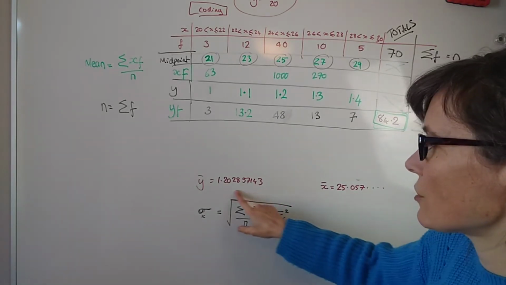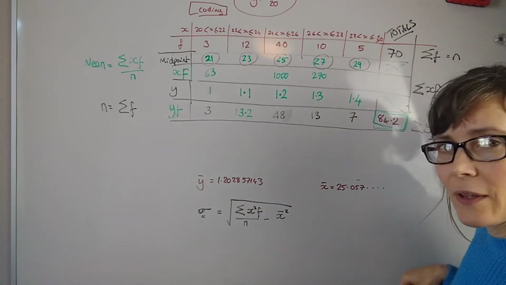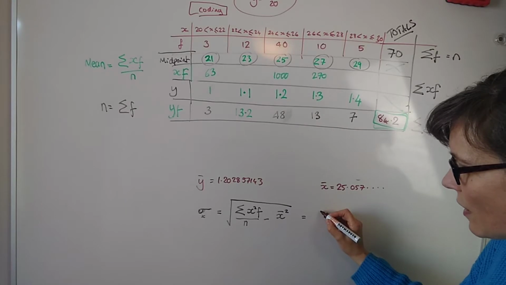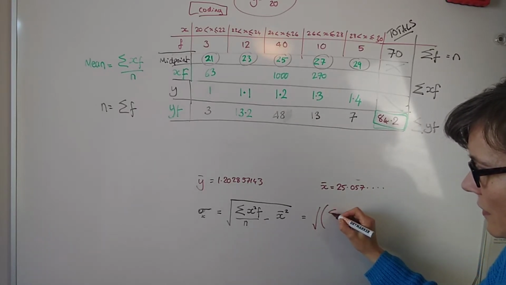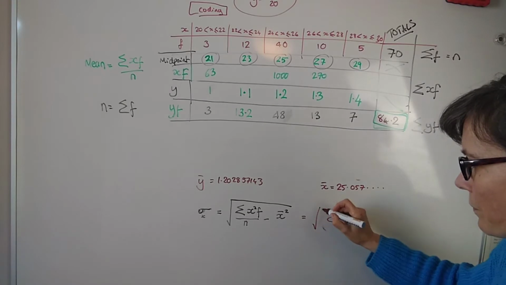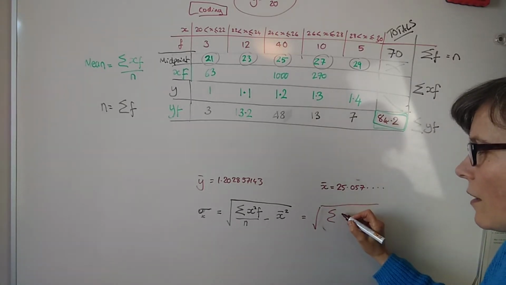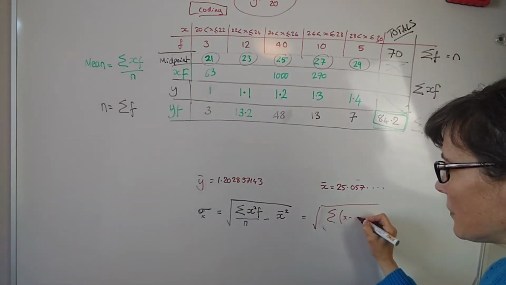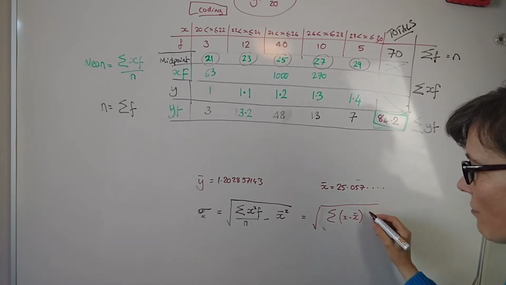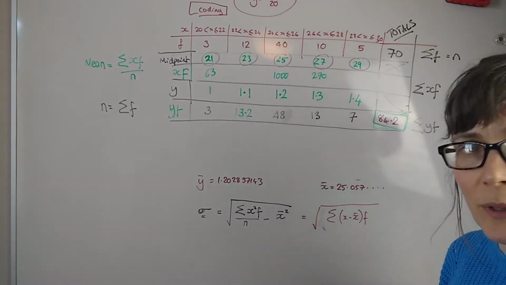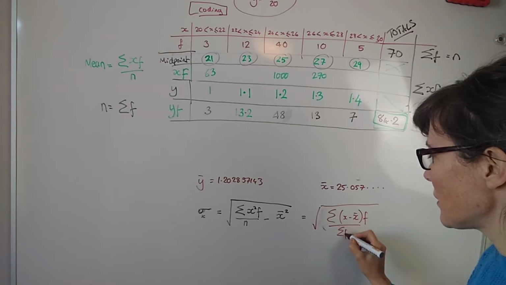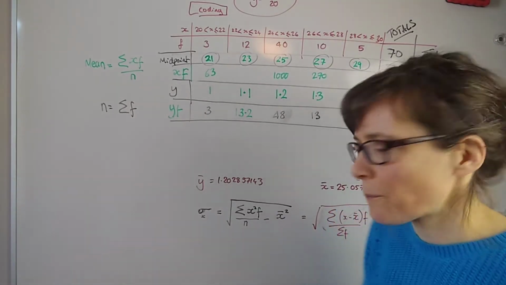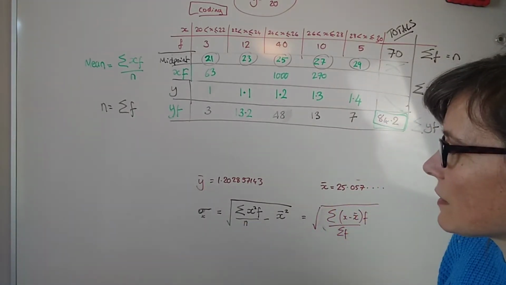And I'm using this version of the formula. So there is another one, as well as the calculator, which is just the square root of the sum of all of the differences. So we'd have to work out each individual difference, x minus x bar from the average, multiply it by the frequency, and then divide by the number we have in total. So this formula would take a lot of ploughing through the data, whereas this one, often it's more straightforward.